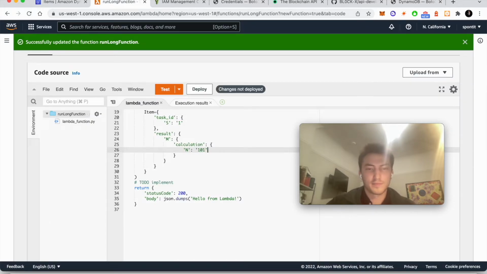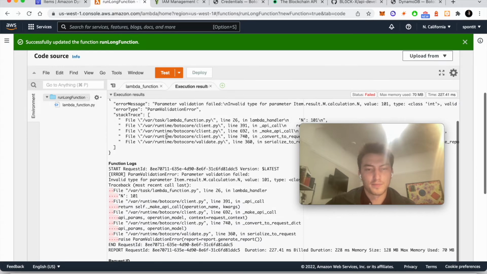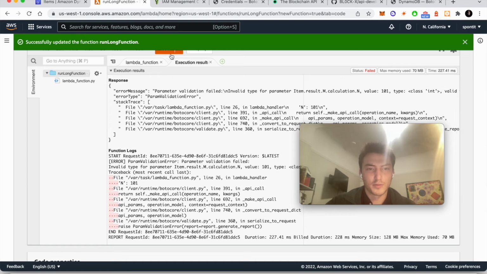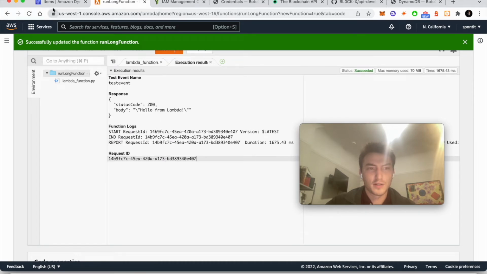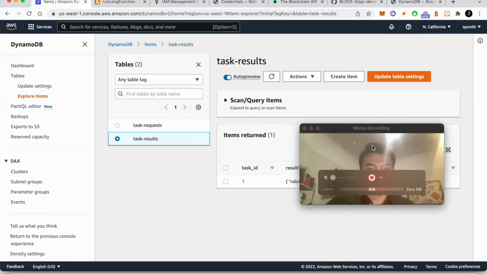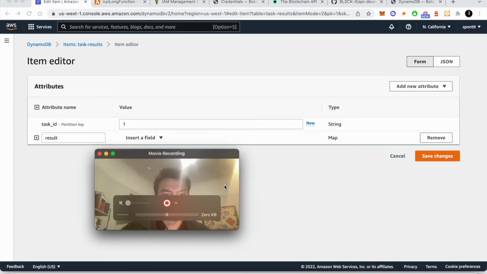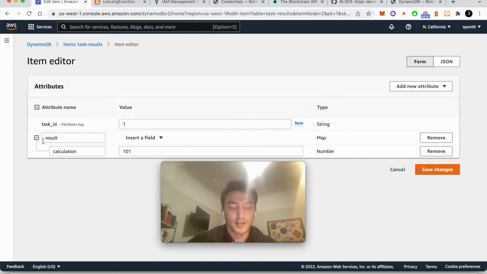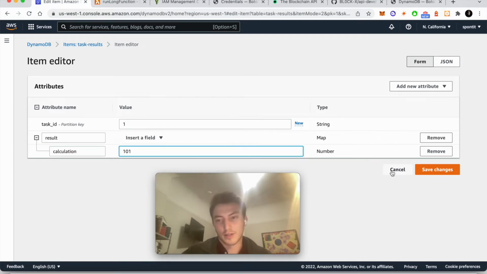I get it. It's still a number, but hold on, I just didn't deploy before I ran test. That's the only reason it's still giving that there. Okay. Refresh, and now you have this calculation number thing. Result. God, the other format's so much better. Calculation 101. Yeah, okay.